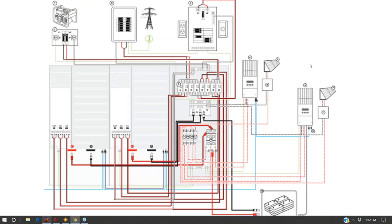So let's just read through this real quick. Here we have a generator, and our generator is feeding this switch right here. And the bottom side of this switch is coming down and going over and landing on our inverter. And so this is a case where we wire it like that. We want to make sure that the output of this generator is the same as the maximum output of the inverter, I suppose, doubled up.